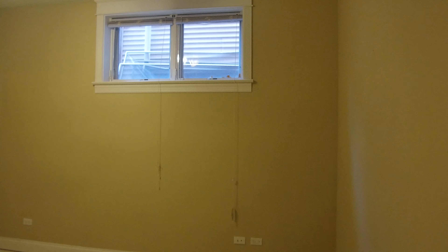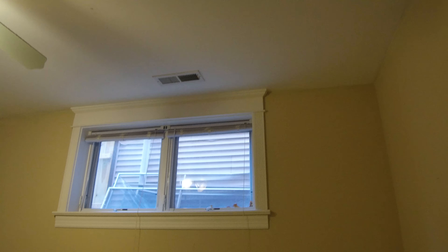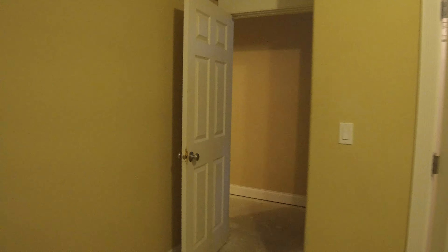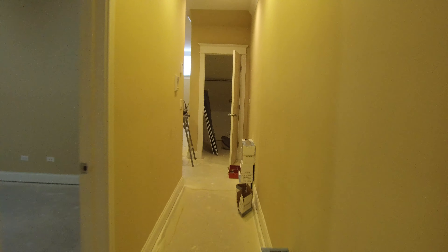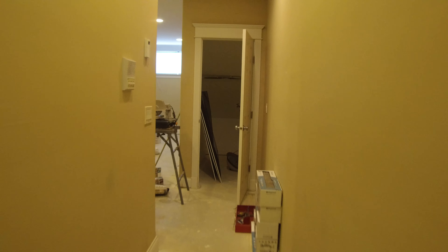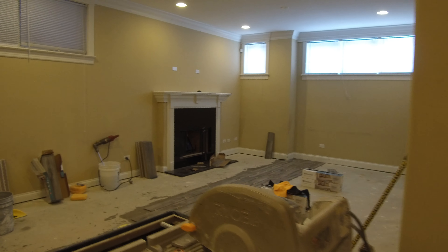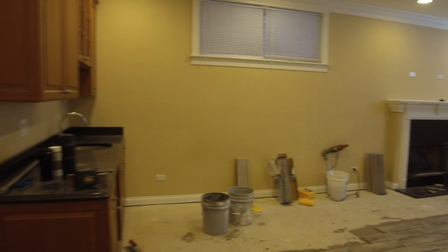Here's another bedroom — you're also looking at a king-size bed fitting in here. Down here you've got over nine-foot ceilings, and this is going to be very sharp when they finish it with the new tile floor. There's another really big closet that runs all the way across this wall. Again, it's on Clifton in the 3700 block. Two fireplaces, garage parking included, two decks — one of which is over 600 square feet — and a chef's kitchen with stainless steel appliances.